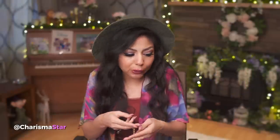And last but not least for apparel, this beautiful kimono that I got from Forever 21. It is just perfect for spring, nice and flowy, and I can pair it with a tank top and jeans. Then on to favorite spring accessories. I got this necklace, you guys, for $5 at Walmart. They have really cute jewelry pieces if you don't want to spend a bunch or you're on a budget.